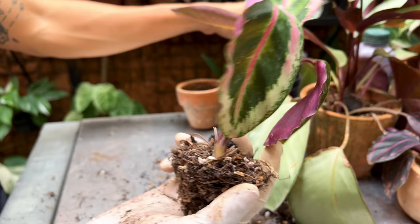Calathea amabilis. Look at how gorgeous this is. Look at the underside and the leaves. What a beautiful plant. It's coming into the market quite hot. People are growing it. I'm figuring out how to propagate it, but give me time. I have a feeling you can just cut the stem up and then propagate it.